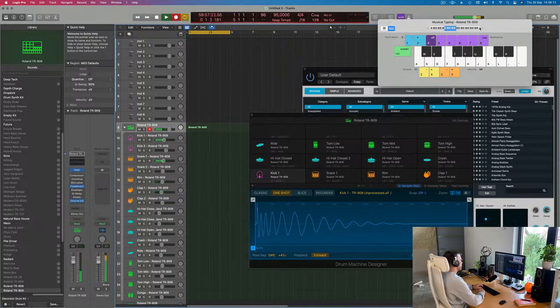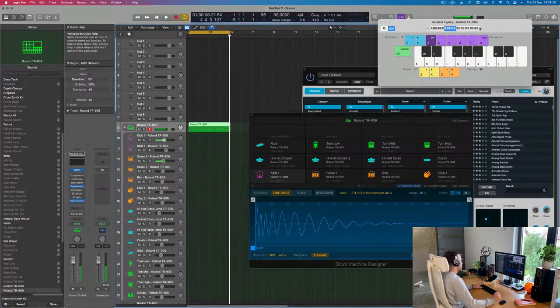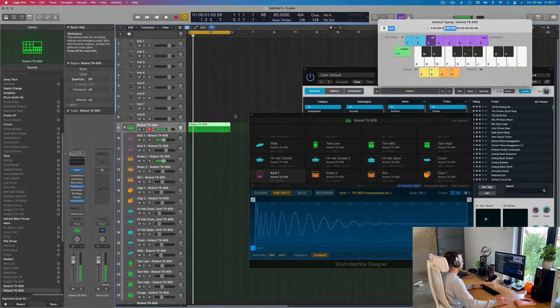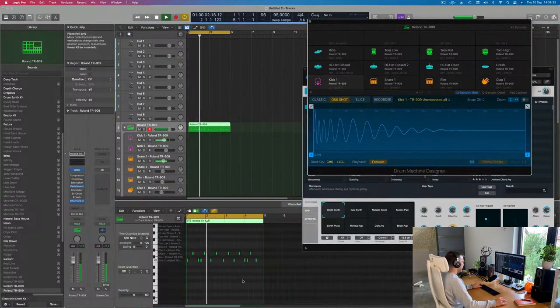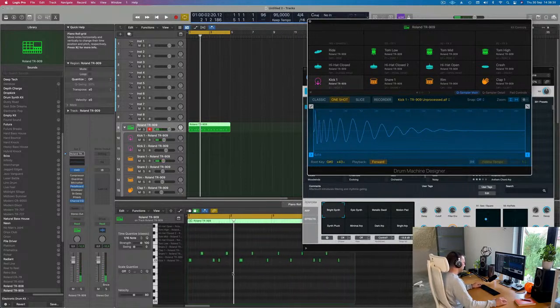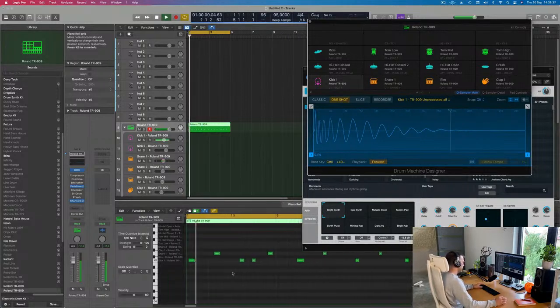So try to make a little simple drum beat. This is slow. When you live a little bit faster like me, it takes a little bit of time to get into this groove, this feel.